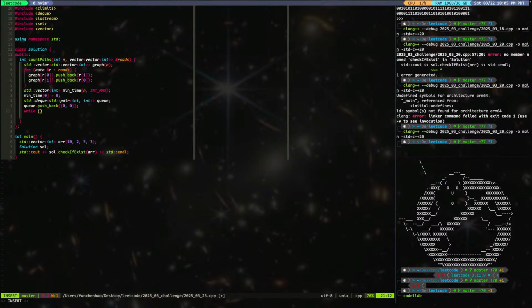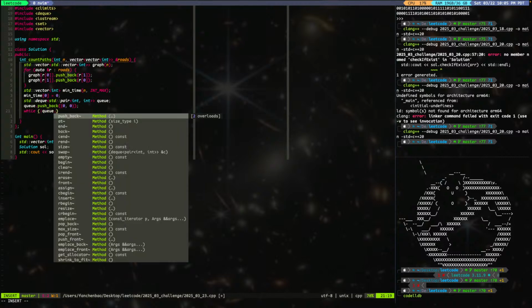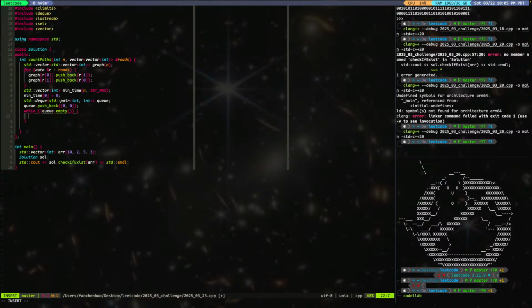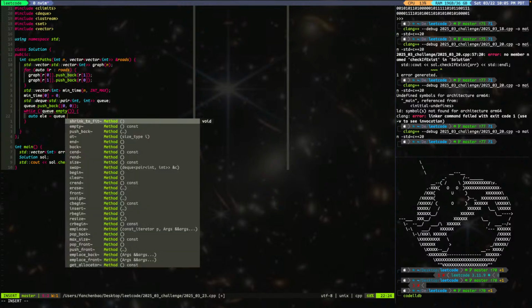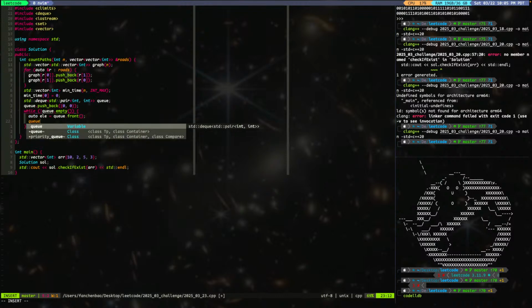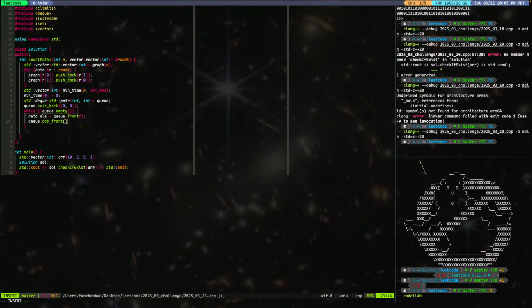And we say while q is not empty, then we say auto element equals q dot front, q dot pop front. Okay, so we get the element out, and we have its current cost.